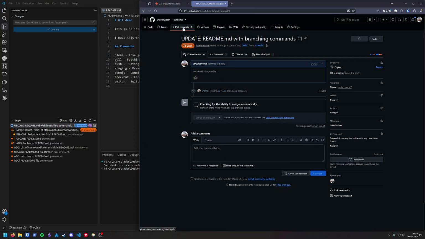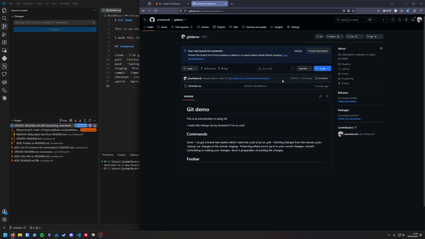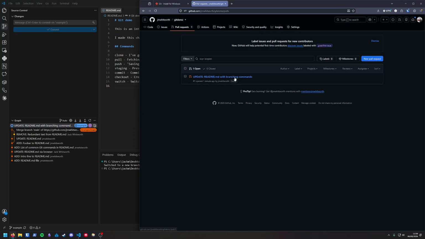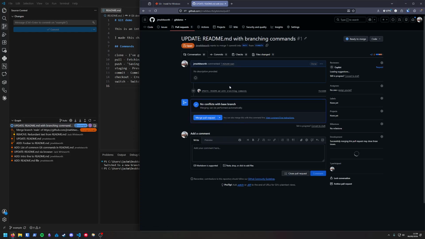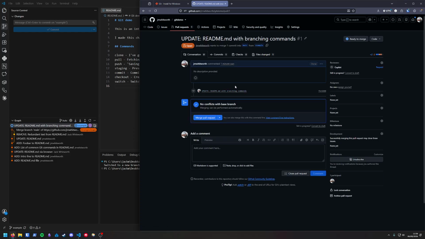So now we've got a pull request. If I go back over to code, you'll see that the main branch is still unaltered. But there are 2 branches still, and we have 1 pull request. And that pull request is someone saying, my branch is ready, or I think it's ready to be merged in. So typically one person would make a pull request. Another person would maybe review the code first.